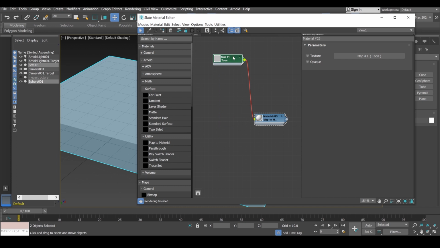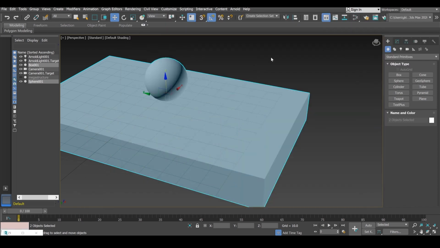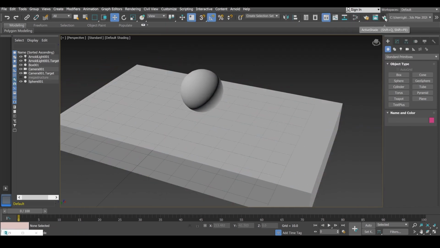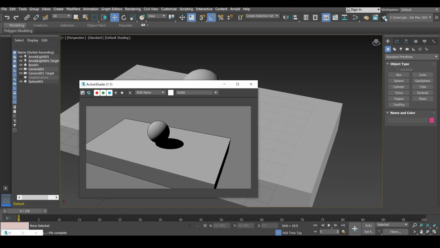Okay. Something's fishy here, but we'll take a look at that later. So I just apply the material, and if I render, no, it actually works here.